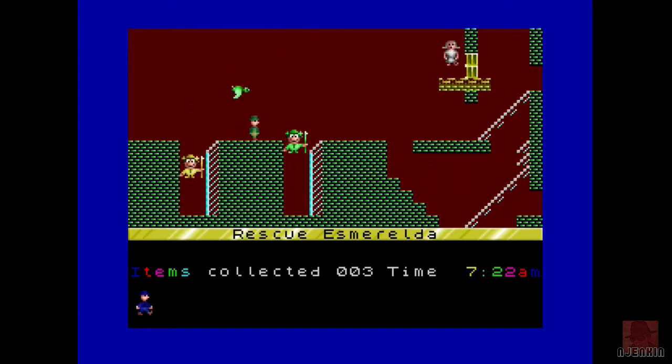Boof. Right, just past this silly fellow. They look like jesters, actually. Right, let's go and rescue Esmeralda. She's bound to be pleased. Hopefully she will help me tidy up. There you go, you're rescued. She doesn't seem in any great hurry to go.